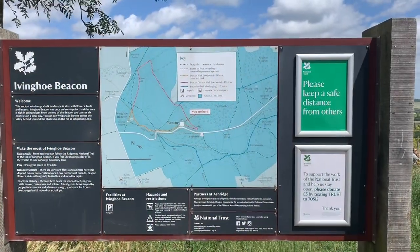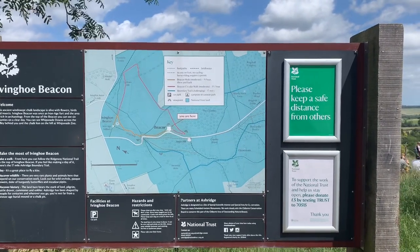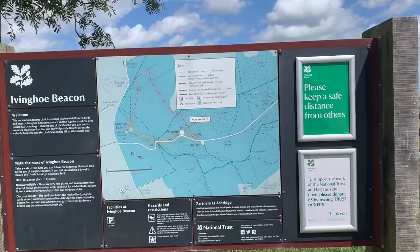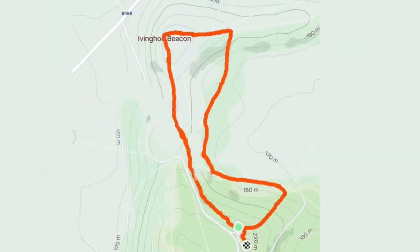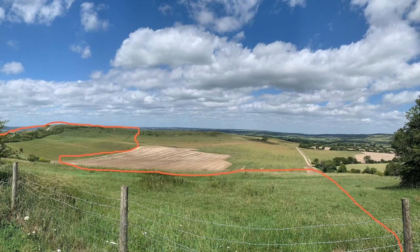There are a few suggested walks here, including the beacon circular walk at an hour and a quarter. We'll probably just choose a random walk across the top of the hill and back, so it won't necessarily be a circular one. We'll show you on Strava what we do — our route was a one and three quarter mile walk, taking us out across the hills and back across the flat fields.